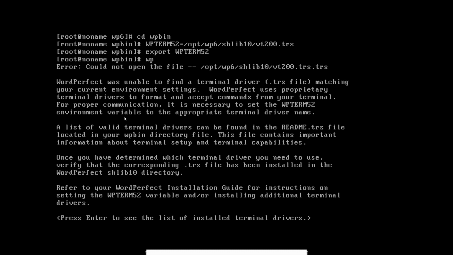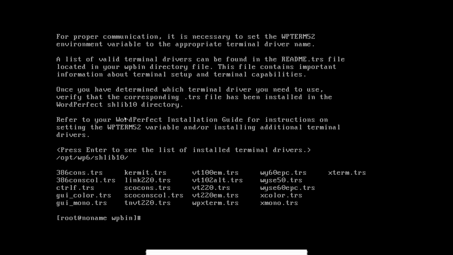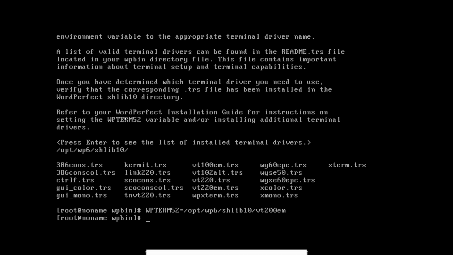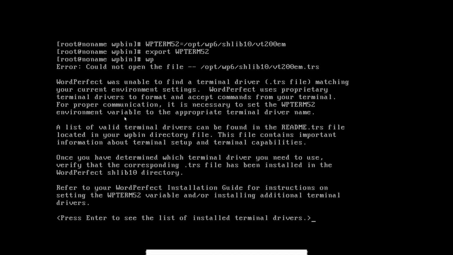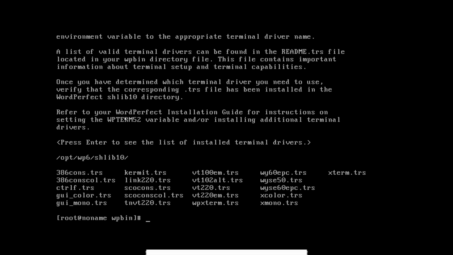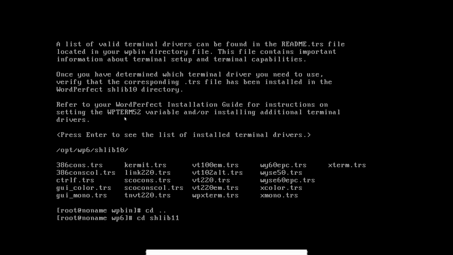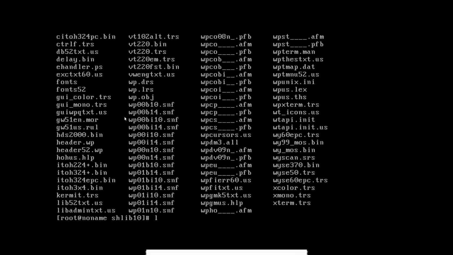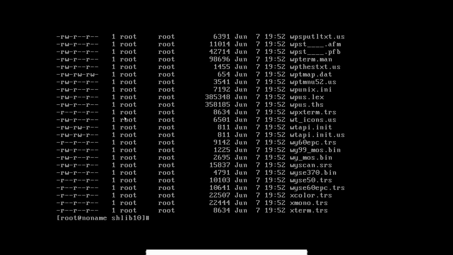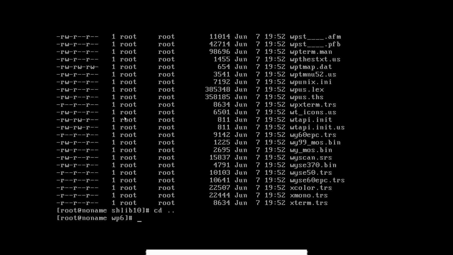You can't open the file. It's owned by root. Who am I? Root?